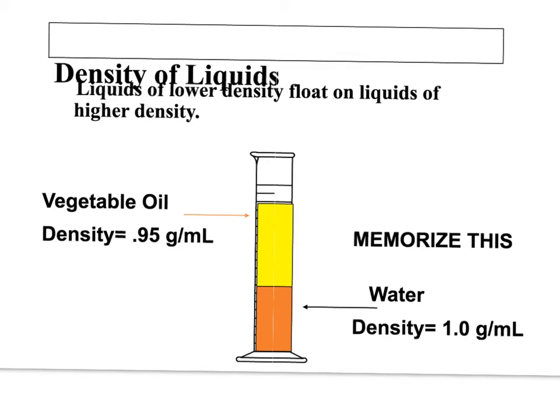In this case, we have oil and water and the density of the oil, this is just vegetable oil, the density of the oil is 0.95 grams per milliliter. Whereas water, we said a while ago, and remember we have to memorize this, is 1 gram per milliliter. So because of this, the oil floats on top of the water. That's why when you see on the news when you talk about an oil spill or whatever, it stays on top of the water. It does not sink down, and that's because it is less dense than the water.